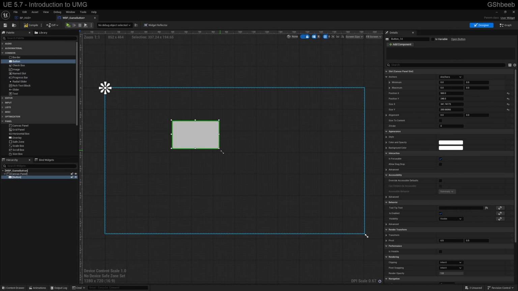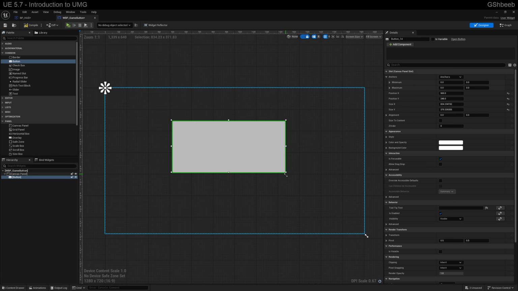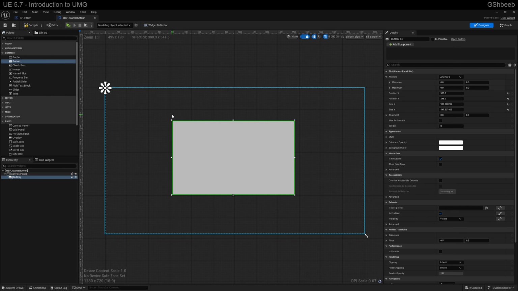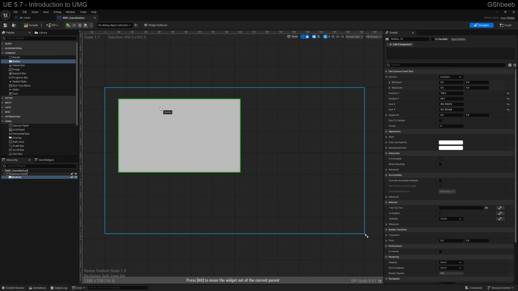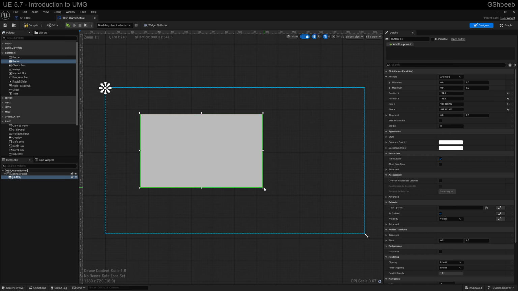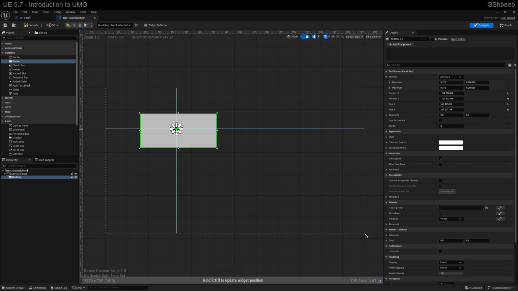And then the other numbers for the size XY are in relationship to how wide across and how wide down the object is. You notice as I go down, then it'll go into a more positive number. So Y positive is down and Y negative is up, and X positive is right and X negative is left. If you're familiar with UI, then this is a fairly standard convention for you to be interacting with. Basically, looking at the top corner of the screen is our origin point, and then working into the positive down and to the right from there.